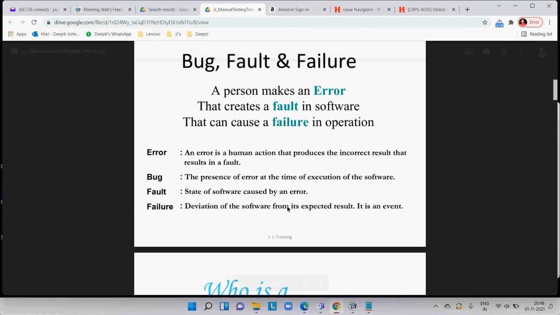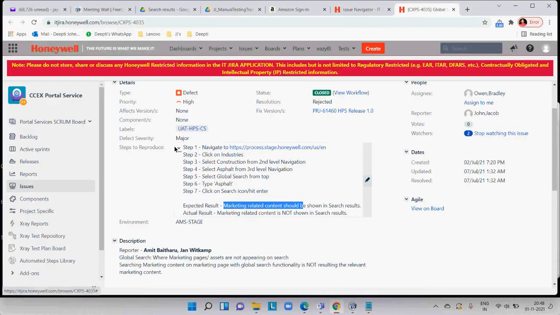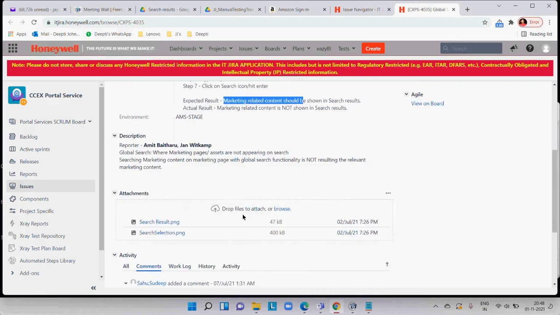A failure is a deviation of a software from its expected results. So we do have expectations as an outcome for any operation that we do. Here is the operation that we are going to do, steps 1, 2, 3 and so forth. The expected result after carrying out all these steps, Lena, is that the marketing related content should be shown in the search result to the user. If that is not happening, then it's an error.